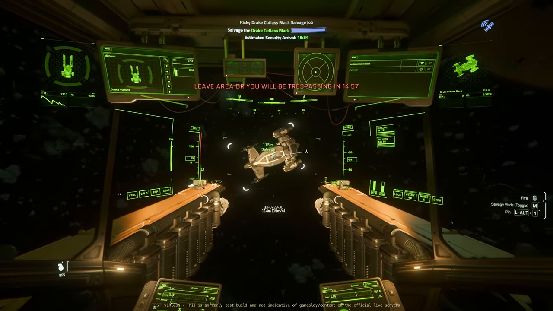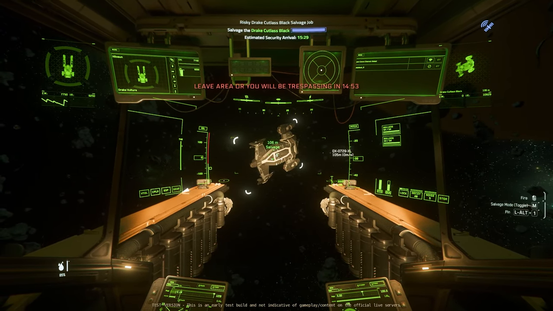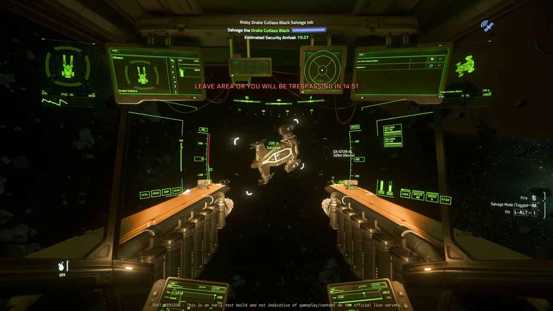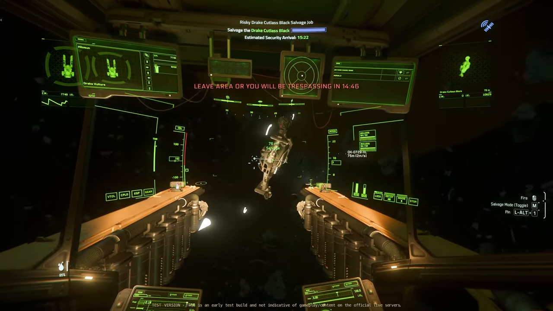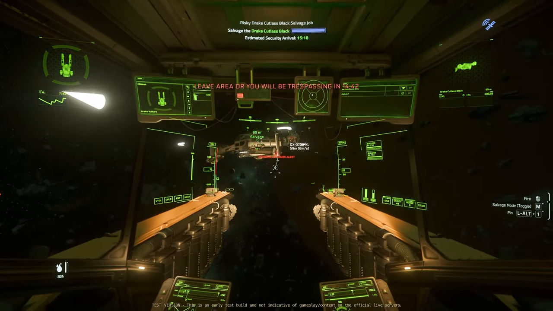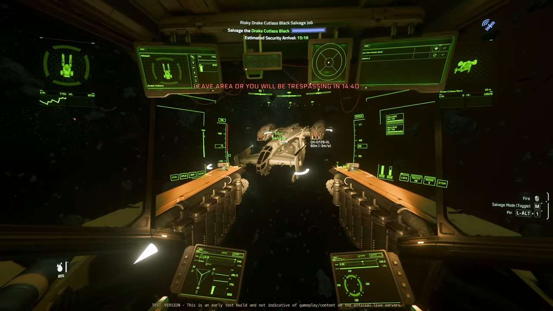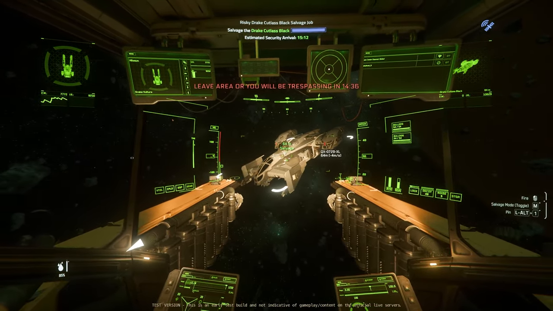All right. So we have 14 minutes. Okay, 15. So let's just do what we can here before we get wanted. All right, so this is the Drake's Black Steel, I think. So we came here to check out the new features for the salvaging. So let's get to it. Let's see if I remember what buttons there are.